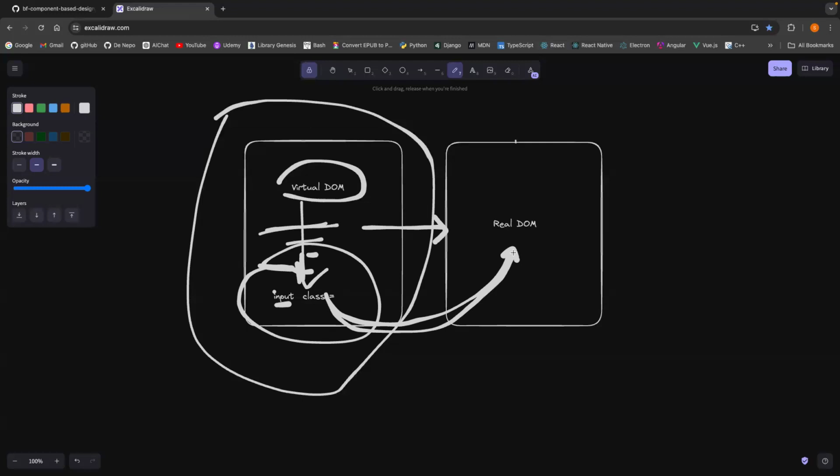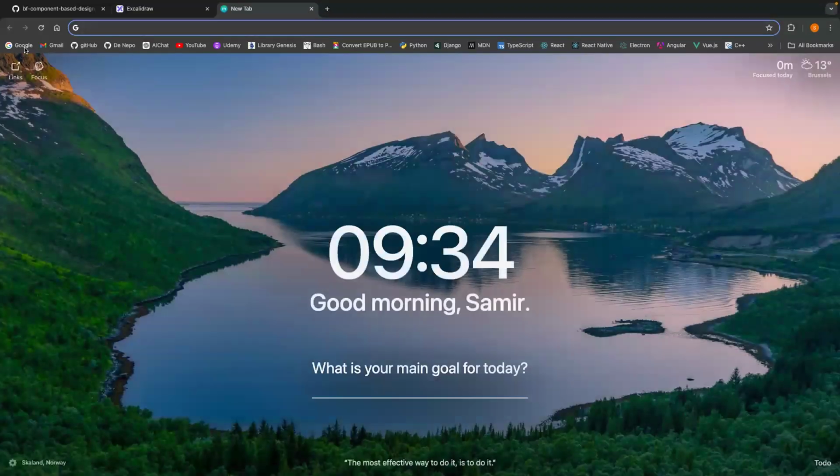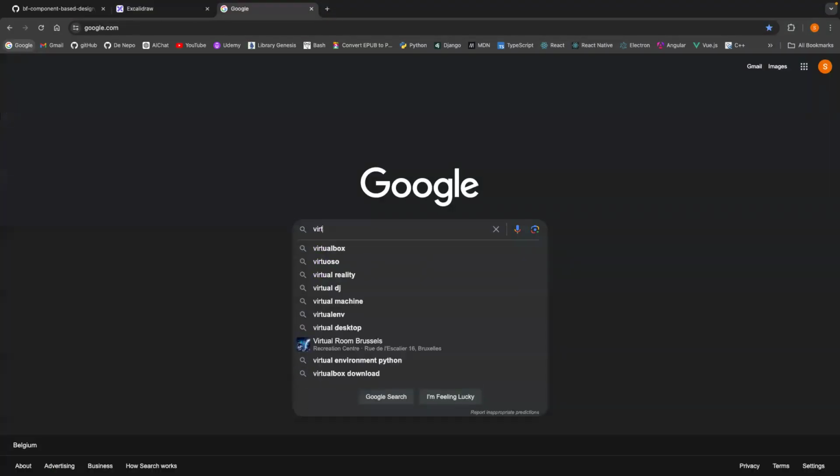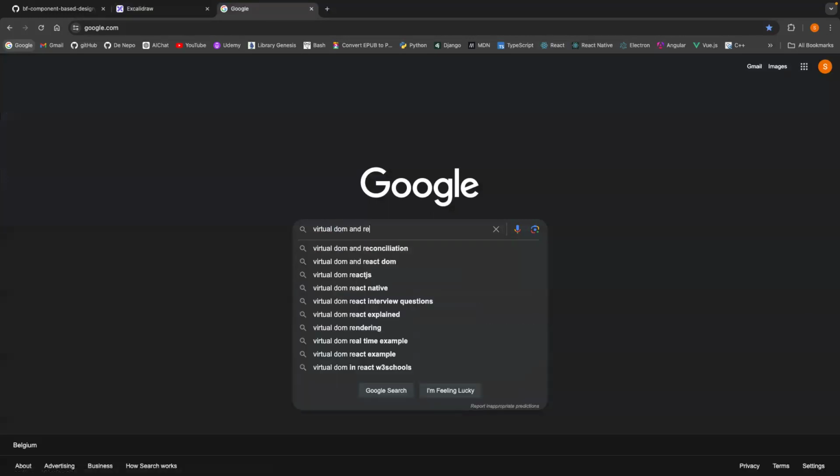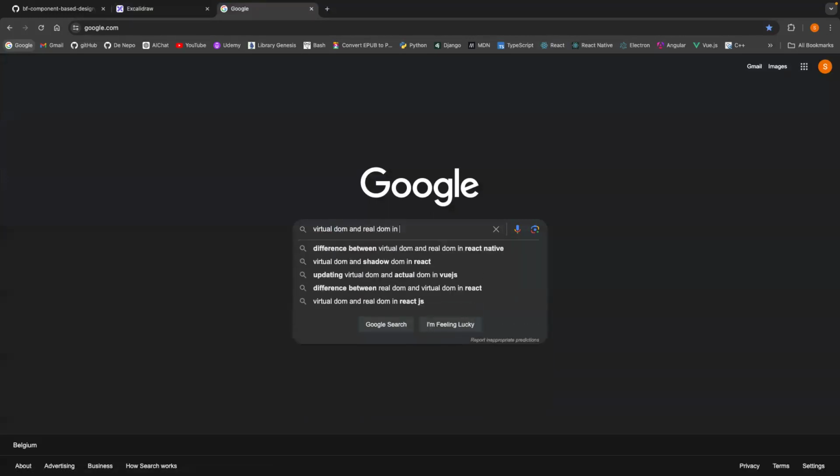Other frameworks like Angular or Vue manipulate the real DOM. And when they manipulate the real DOM, they have to recreate everything all the time, and recreating everything takes time, as I told you. Is the idea a bit clear or not? Yes, no? If it's not clear, it's okay, because we'll explain it again in reconciliation, week 3, I think. Is the idea clear? So we have virtual DOM and real DOM and React.